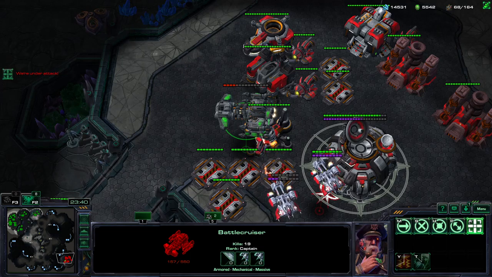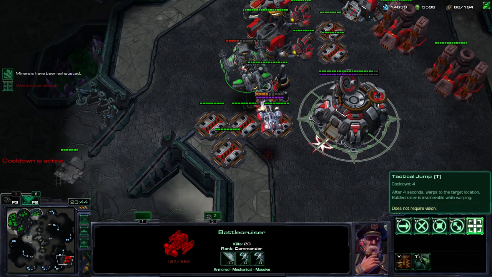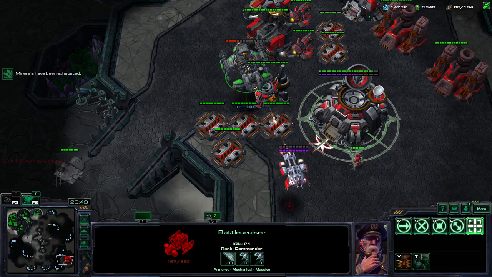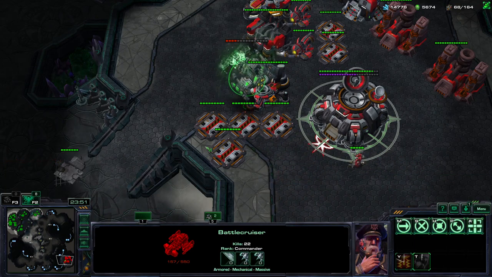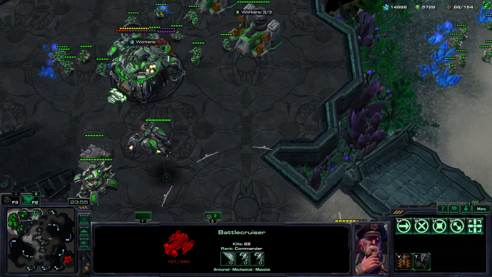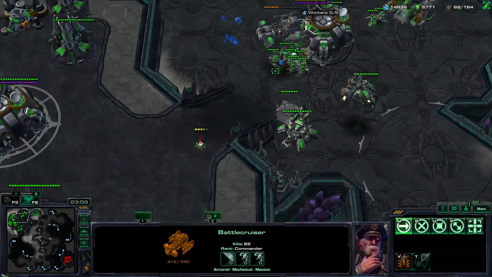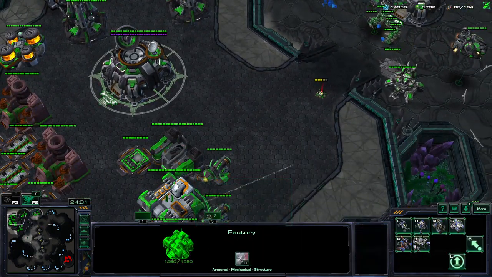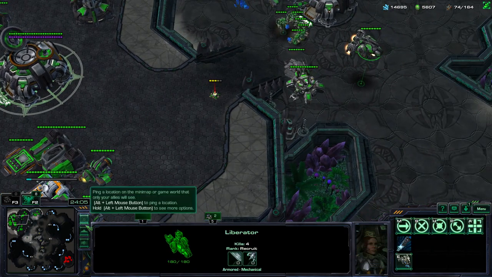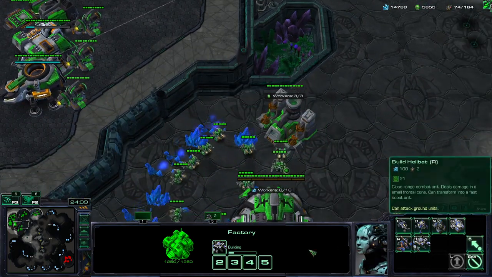Okay, so this guy for example, I can now jump it back. Oh no, I cannot jump it back, it's still on cooldown. But once it's done, I can jump it back. And once it jumps back, you can repair it. So that's a pretty good strategy. So your tank, your Thor, sorry, has a secondary mode, I was saying.